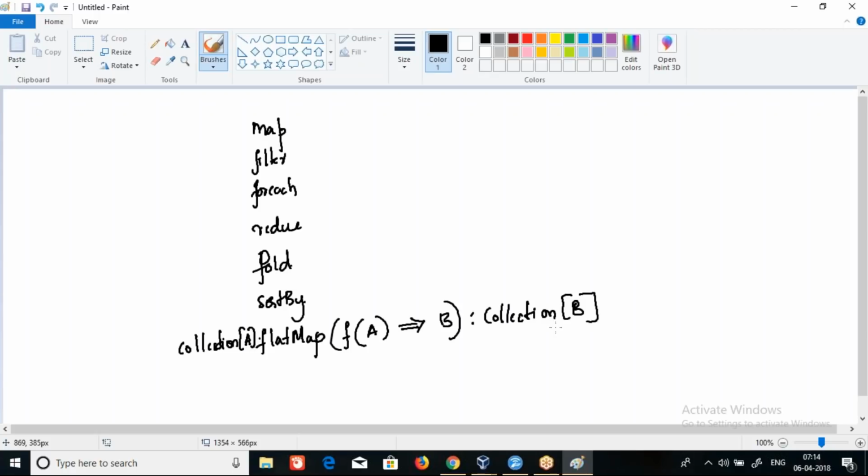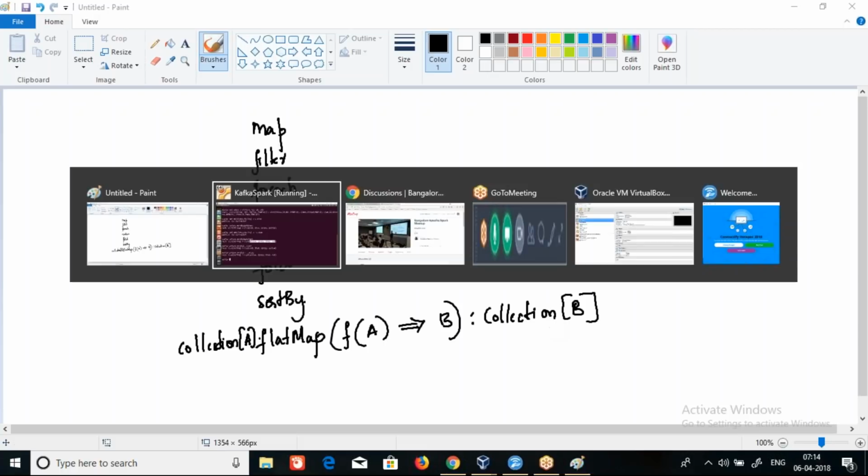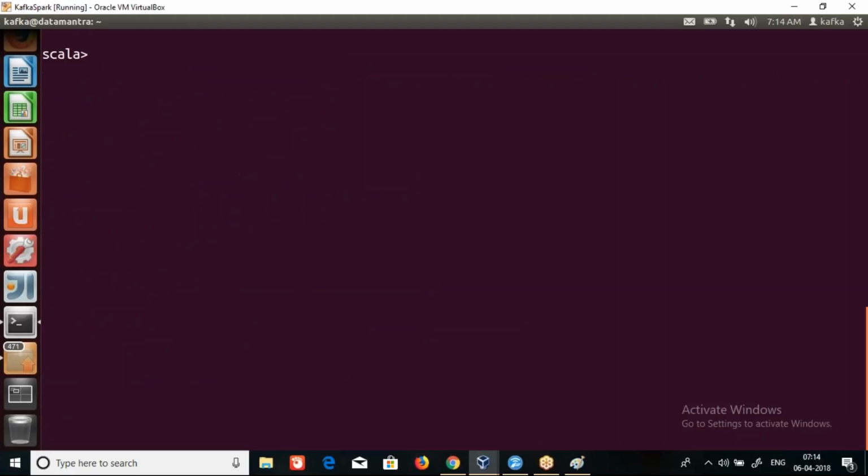It is almost the same as the map higher order function. Then what is the difference here? The difference is internal, slightly. We will see how map and flatMap work internally. To understand that, let's take an example. So let's have a list.